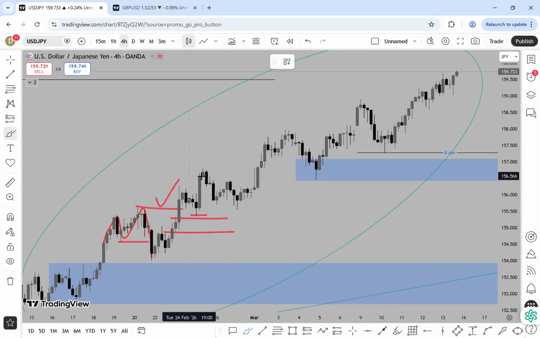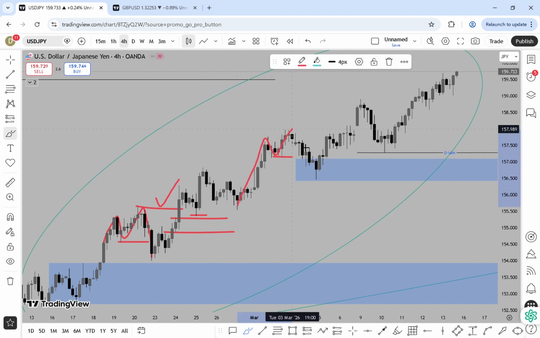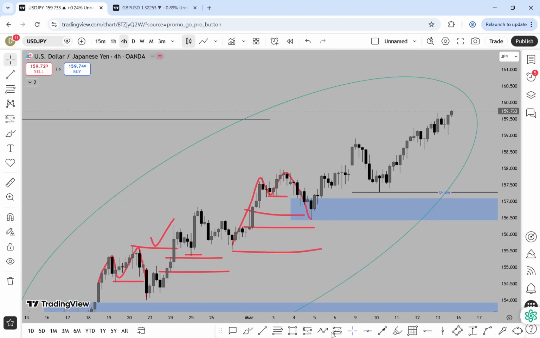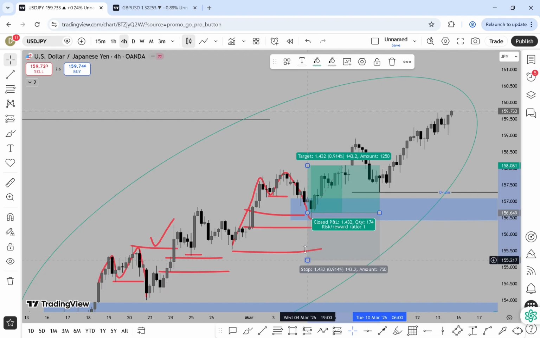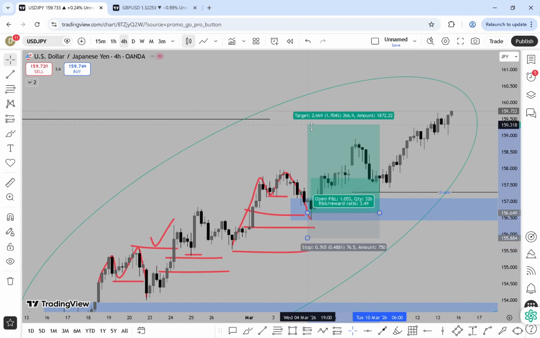So this is a value pullback, this is a value structure. Then another structure that the market created was this, you can see was this, and boom. So POI here, if you find any, then you can buy from here. Keep your stop loss here, knowing that the market is going to this level, you can take an entry from here. If you have lower time frame confirmation, fine, you can target this high.